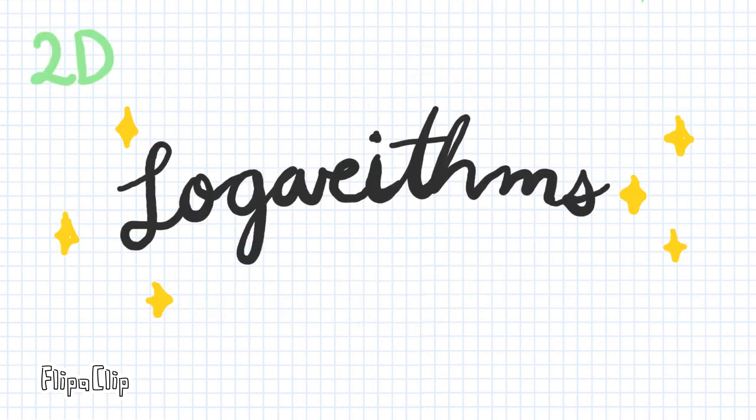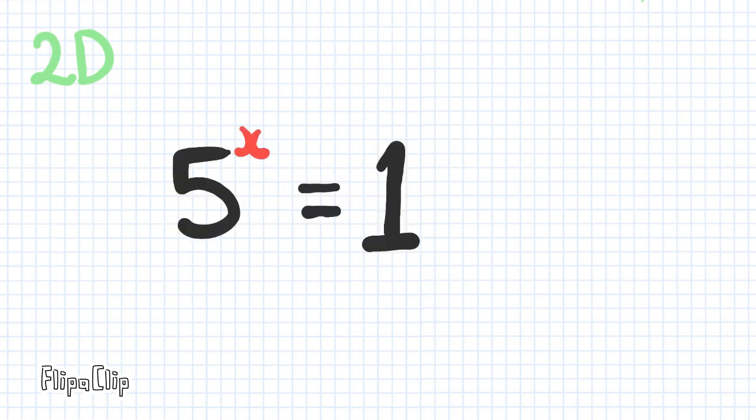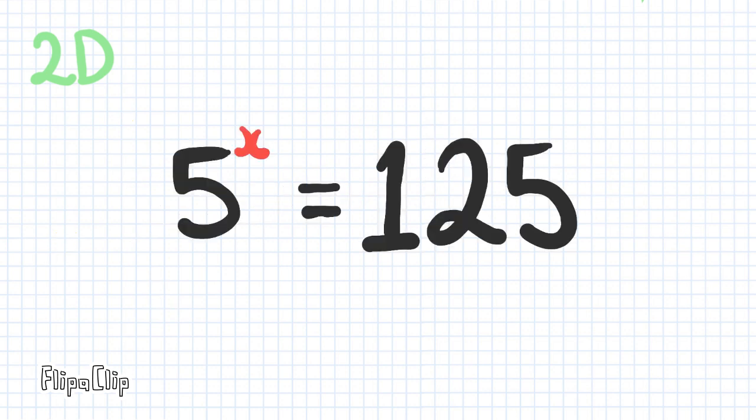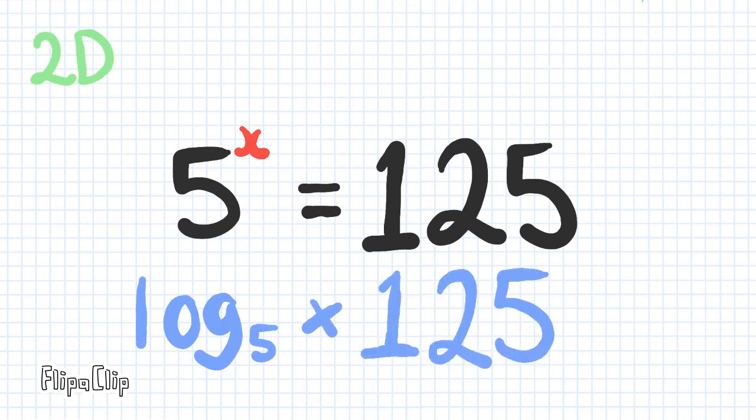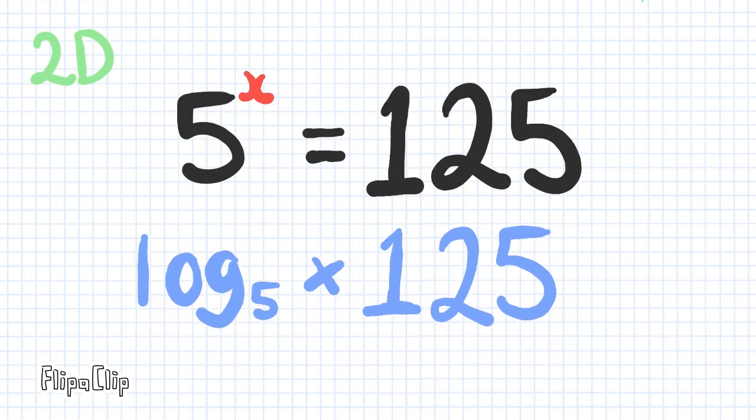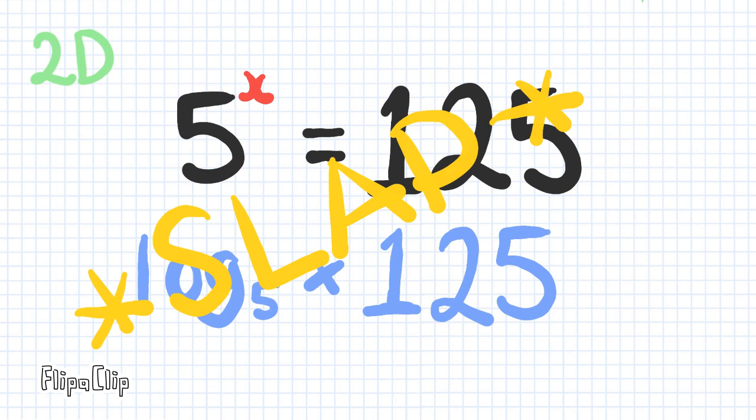Logarithms are an operation that reverses an exponent. They are used to find an unknown power. To explain, we will use the example 5 to the power of x is equal to 125. To find the unknown exponent x, we put the base of the exponent, in this case 5, into the base of the log. We then apply it to whatever the resulting power is, in this case 125. This is our final equation. We then put this into our calculator and we get the answer 3.